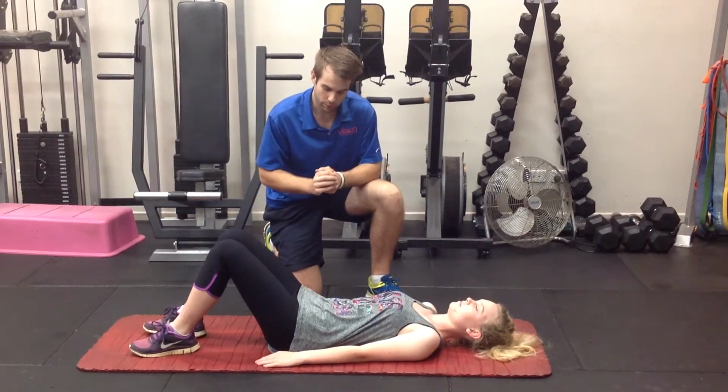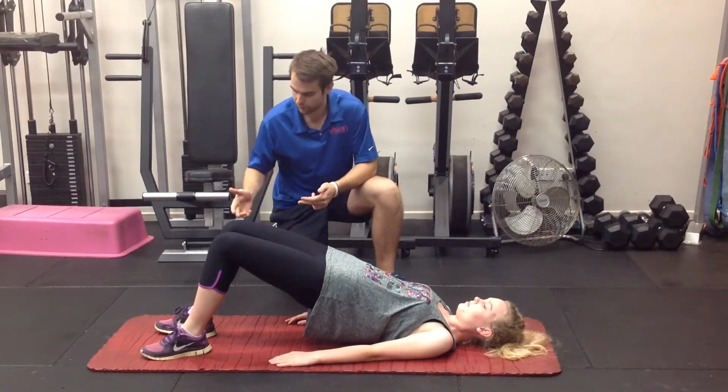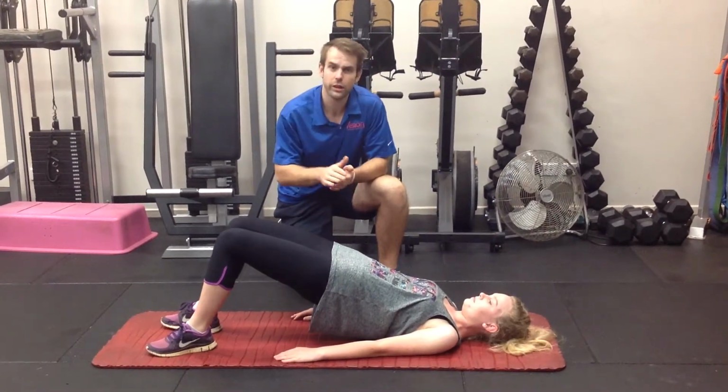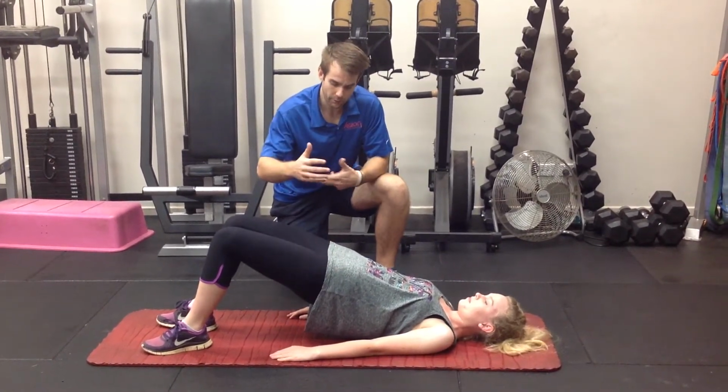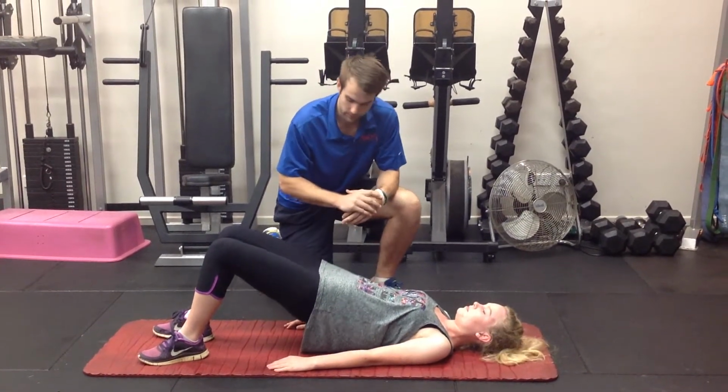Now what we look for is we're going to get Emma here to lift up through the hips, and what we look for is a straight line from the shoulder through to the knee. We usually get them to hold for about 10 seconds, and we look for any fatigue and weakness through that 10 seconds. So I'll just get Emma to have a relax for me.